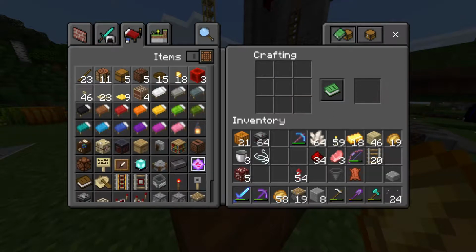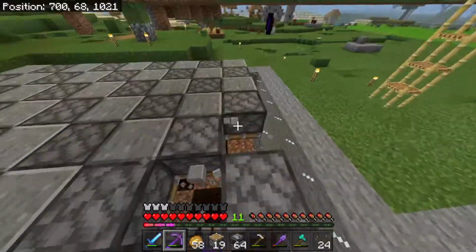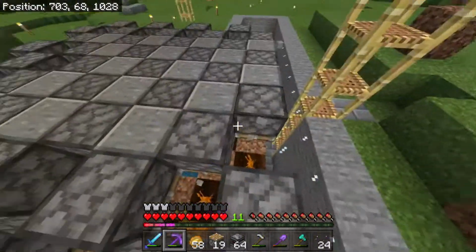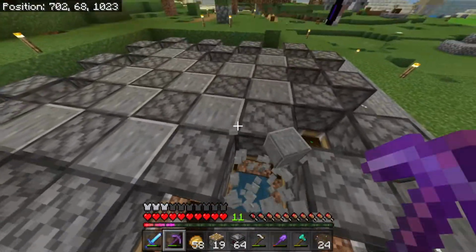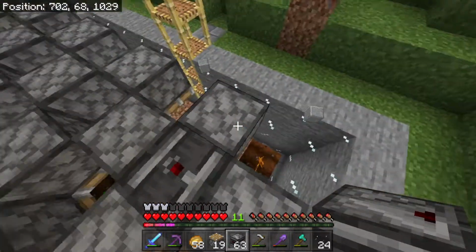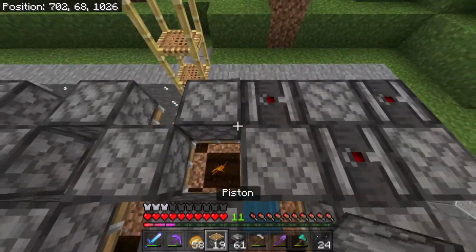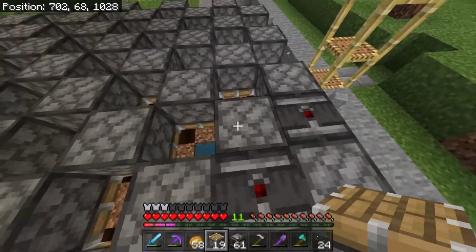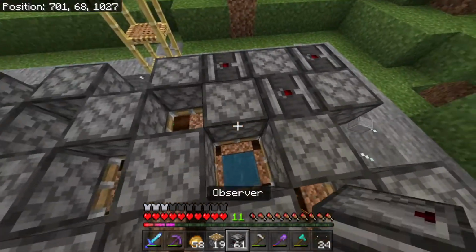One stack of observers. Now we get to swap all of these andesite blocks out for observers. If we do accidentally fall into the farm, then we will end up trampling the crops, and that is really not convenient right now. Okay, so what we need to do is observe where these crops are, and when the stem changes, we will put a redstone signal into a block, powering a redstone on top of these pistons, which will power the piston and destroy whatever is underneath it.